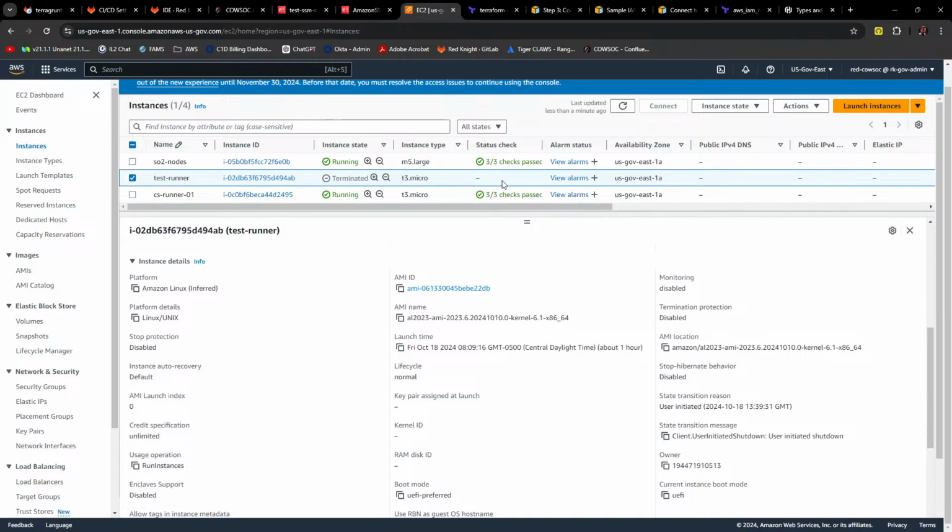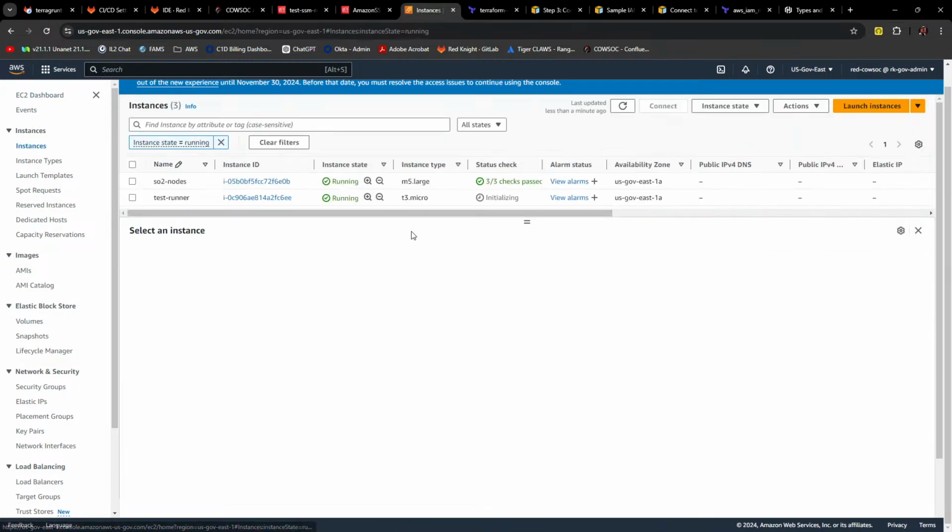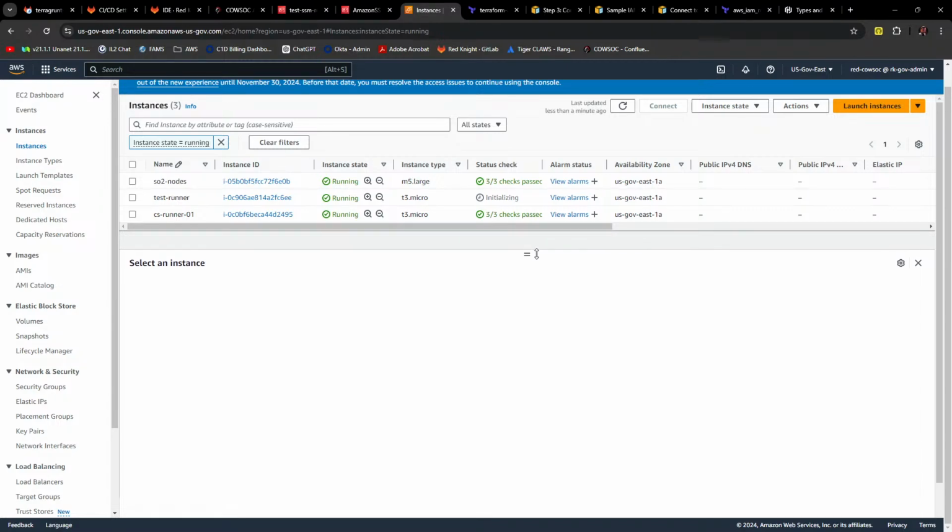So that one's terminated. Let's go to the EC2 dashboard, running instances. This one's initializing. The other one has already been destroyed. Or no, never mind. It's still there too. Four now.